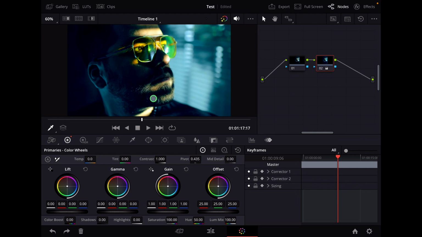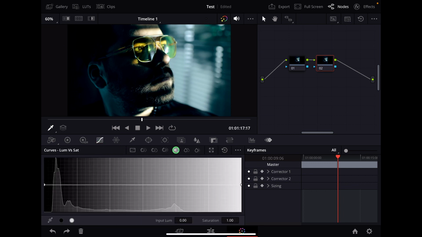And there's two ways how you can do this. So let's reset this one. So the first way is that you go to the curves and then you go to the curve Luma versus saturation. Because here the left side, that's the shadows, so we can bring down the shadows. And then we can create a second point and we keep this point somewhere here. And it depends now if you go more to the left, that means more of the shadows will be selected of your adjustments, or you go more to the right, that means less of the shadows will be affected if you change your colors. So that's the first way.